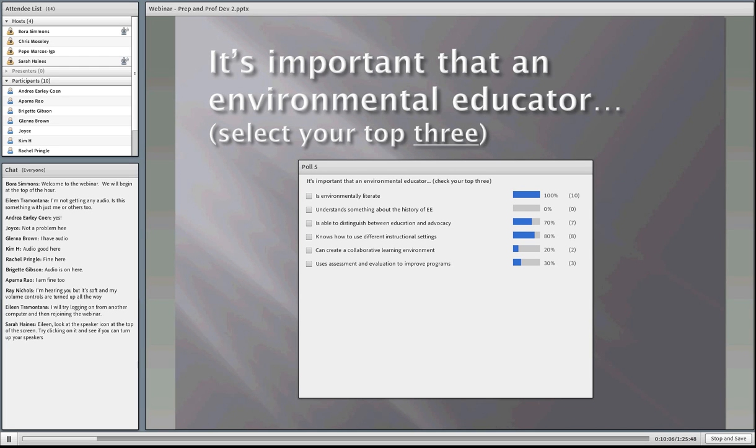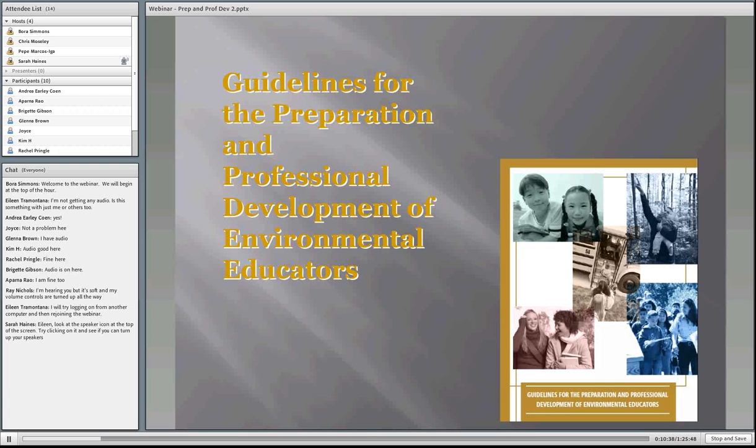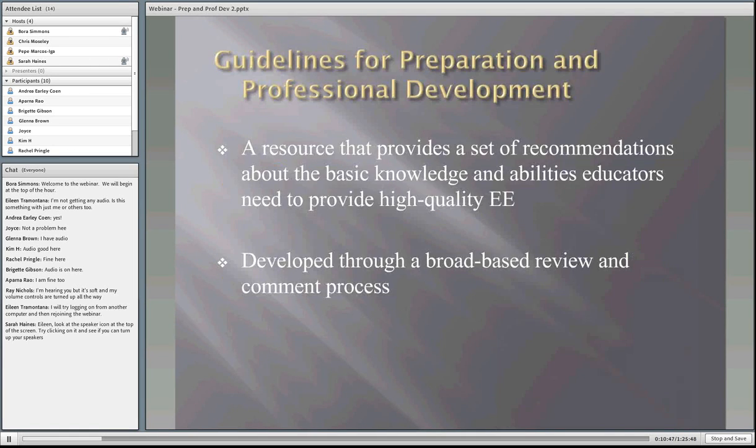So that's interesting as you're moving through this. There seems to be pretty much a consensus that environmental educators should be environmentally literate themselves, followed by the education versus advocacy issue, and then something about knowing instructional strategies, and then sort of filling on from there. Well, that's very interesting because, obviously I pulled those particular items out of the guidelines in one way or the other. They're not direct statements, but they're some of the bigger ideas.